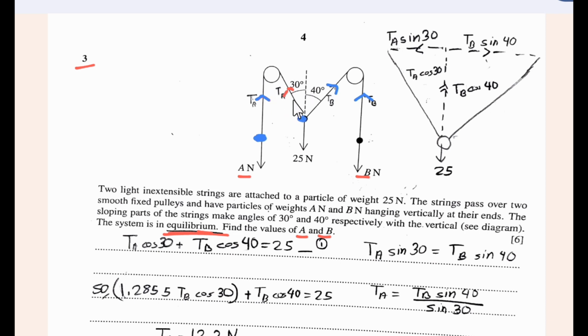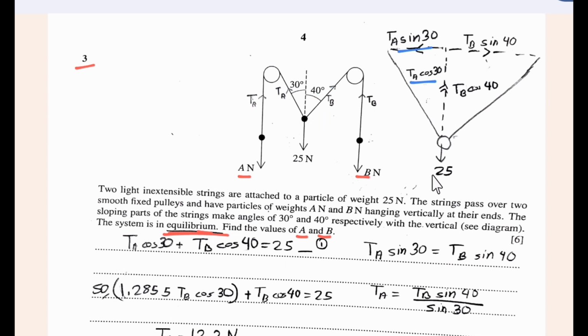Similarly, it acts opposite to this object and towards the pulley, so tension actually acts towards the pulley. Then we know that this value of tension is the same as this value of tension, and if we just draw this diagram, then we need to find the horizontal and the vertical component of this tension, that is this side. Then for TB, we need to draw its horizontal and vertical components of the tension.